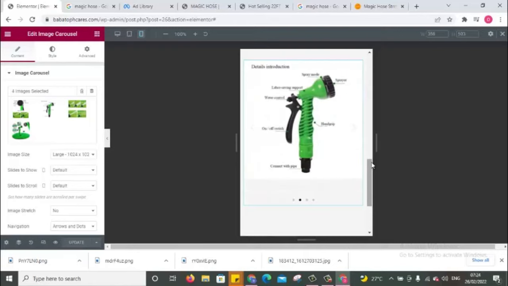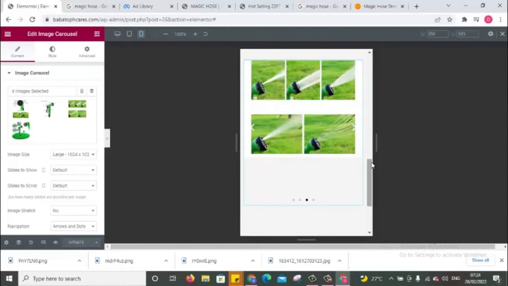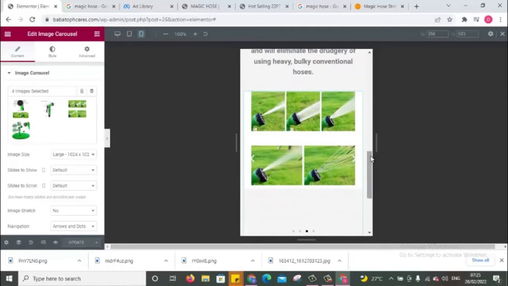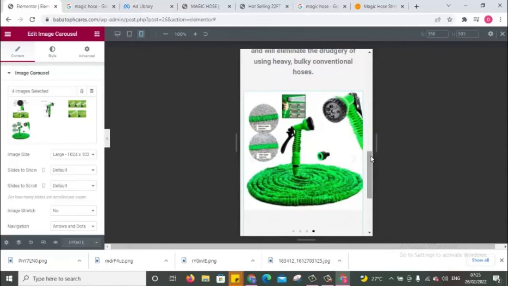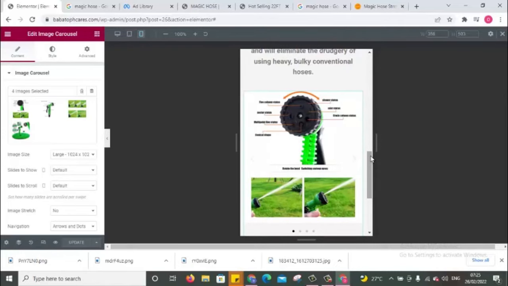You can see it slide. So I don't want a situation whereby the 4 pictures are put differently, because we don't want the customer to take a longer time.